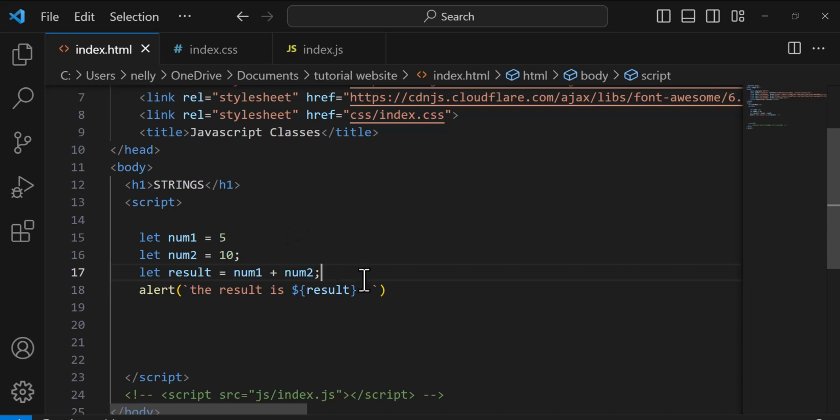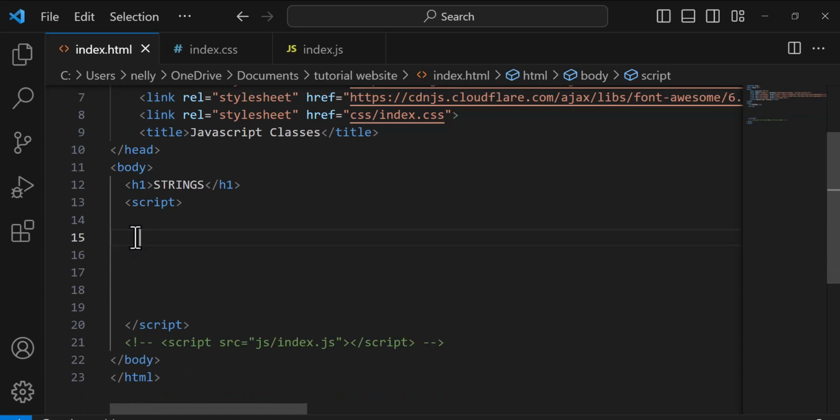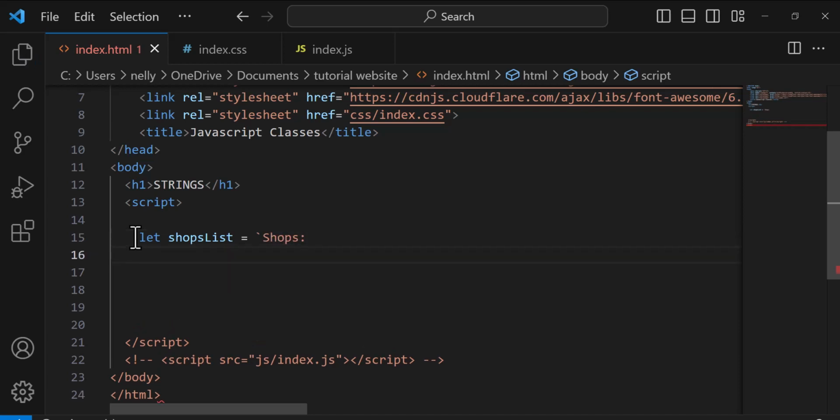I could come down here and say let shop lists is assigned backtick, shops.